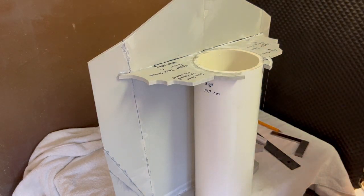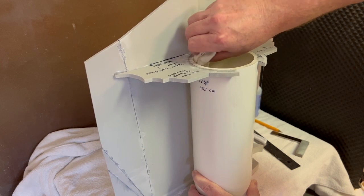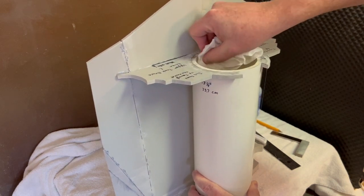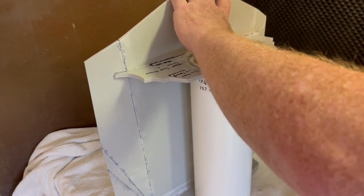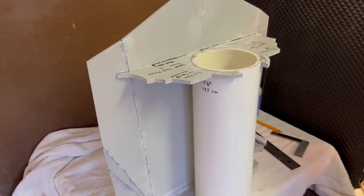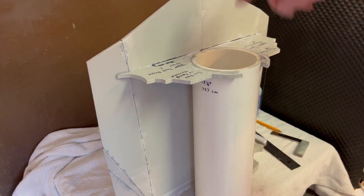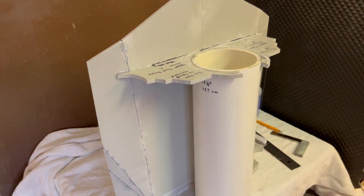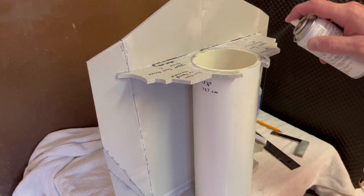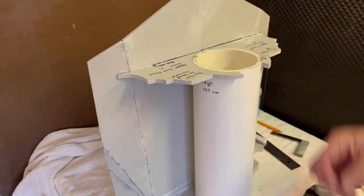But I do want to be careful, because I don't want there to be any super glue on the inside of the PVC pipe, because I'm going to have to eventually fit another PVC pipe into that. And that's going to be hard to do if it's got super glue dried inside there. Also, if it's got a coating of super glue on there, the PVC glue is not going to glue everything together. But we'll worry about that later. For any super glue that's not touching baking soda, that just keeps me from gluing my fingers down. Okay, we're good.